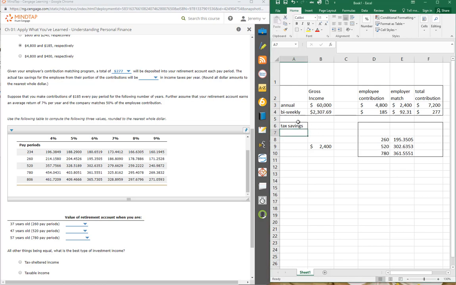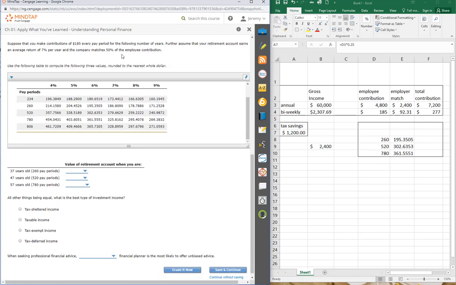So I'm just going to consider the total amount that I put in annually, and multiply that by the 25% that I would have been taxed if I hadn't contributed it, and if it had just gone down to my net income. That would have been about $1,200. I'm going to look in here. Well, they have one that's $1,203. Sometimes it might be off by $1 or $2. I'm not sure why.